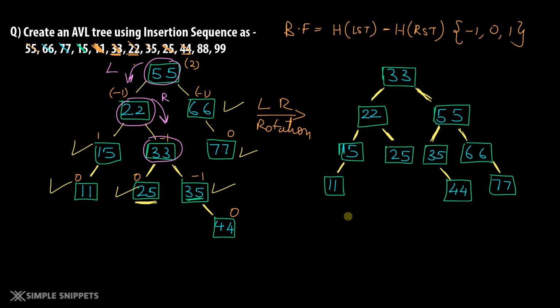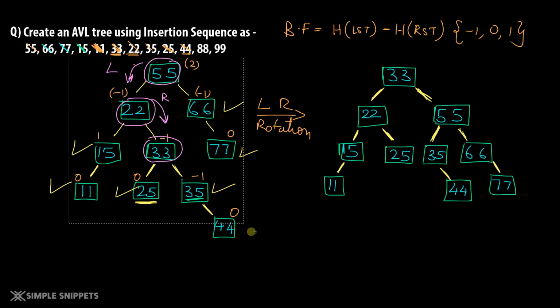And now you can see after a major restructuring and major rotation of just these three nodes, all the other nodes have been repositioned in such a way that they are still following the binary search tree principle. And they are also following the relative structure. And also they have now become balanced. And this is an AVL tree. So you can quickly calculate the balance factor, but let's not waste time right now. It's still going to be balanced.